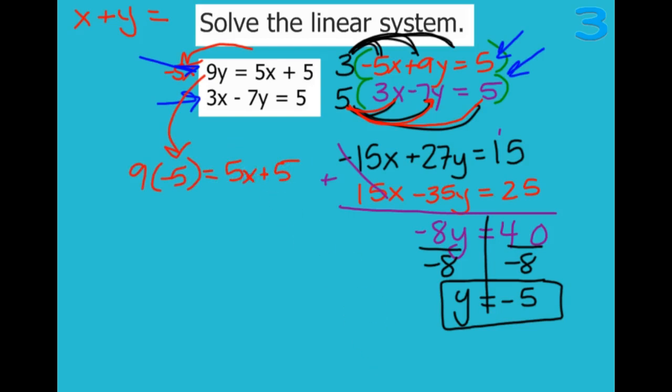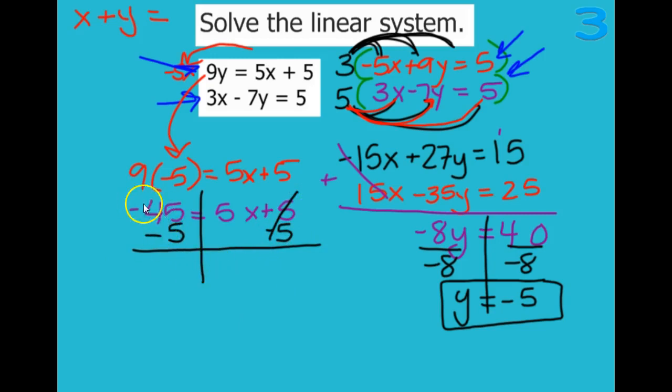If you want to use the bottom equation, we can prove that you get the same answer. So 9 times negative 5 is, well, 9 times 5 is 45, and it's negative. And then 5x plus 5. And then we want to get x by itself, so get rid of your addition and subtraction first. I'm going to subtract 5. So those eliminate. Negative 45 minus 5, they're all negatives. If I owe you $45 and now I owe you 5 more, I owe you $50.